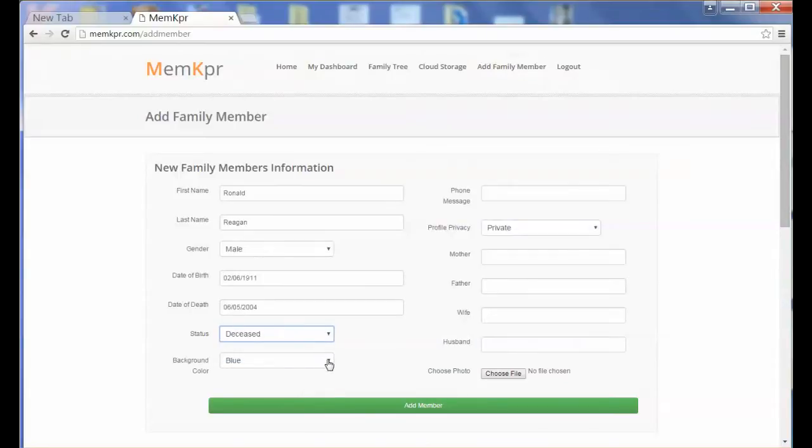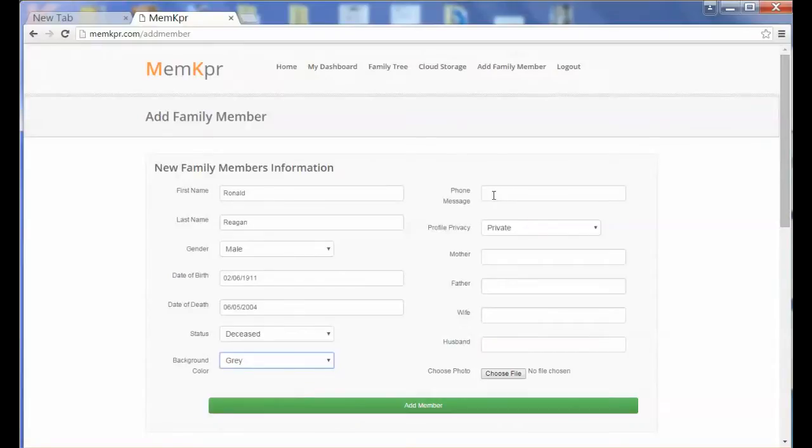What I like to select for those who are not living is the color gray. In this particular case, this space where it says phone number, obviously he doesn't answer his phone anymore, but the website gives you opportunities to have a telephone number and someone answering a recorded message. So you could record a short message, under 1 minute, that might surprise some people if they were to hear the voice.